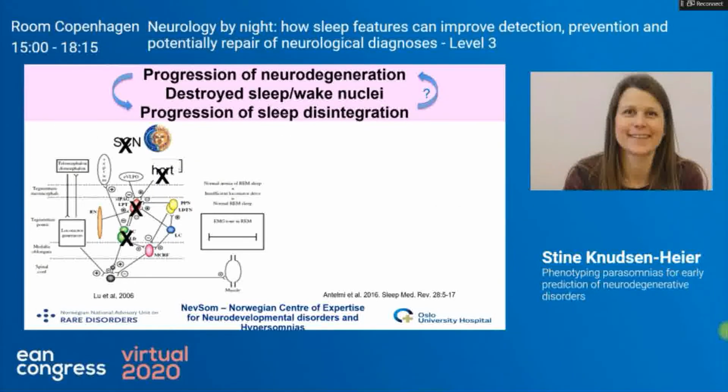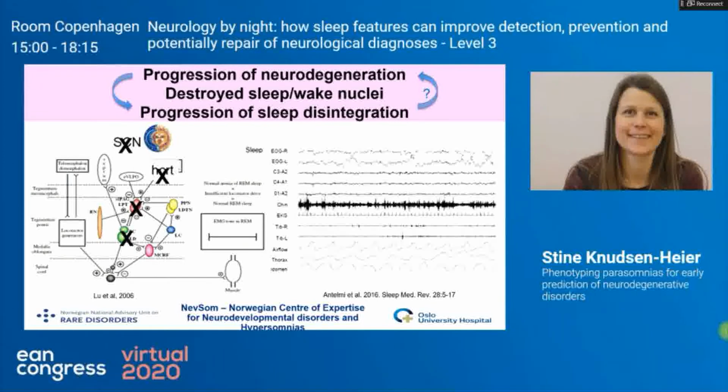In addition, as the neurodegenerative diseases progress, more and more sleep and wake nuclei are being destroyed. Hence, in the end stage of certain diseases, for example Parkinson's disease, there can be sleep disintegration. This means that the patient is asleep, but you cannot find out what sleep stage it is because everything is just mixed up. It doesn't look like any specific sleep stage. This is something that has also been discussed: whether the sleep disintegration actually participates in further progression of neurodegeneration, sort of as a vicious circle, but I'll not go further into that because that's also some of the theory in a later talk about the amyloid diseases.